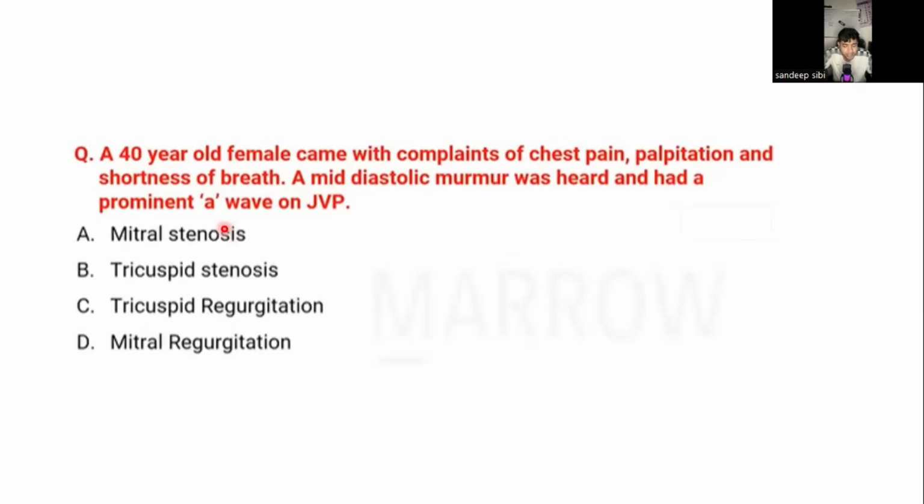Okay, so here the two options which are similar are mitral stenosis and tricuspid stenosis. Don't jump and mark your answer as mitral stenosis whenever you see MDM. That's why you have to group the options. Here, mitral and tricuspid stenosis are two stenotic lesions, and both happen at the level of the AV valve, and MDM will be seen in both of them. But the clear-cut clue is prominent A wave on JVP, which is suggestive of tricuspid stenosis.